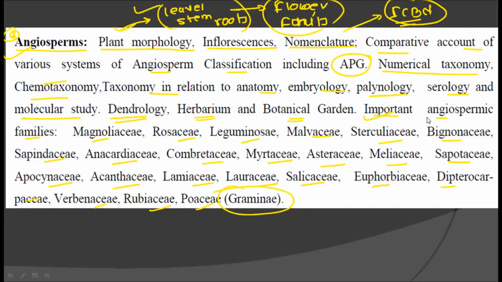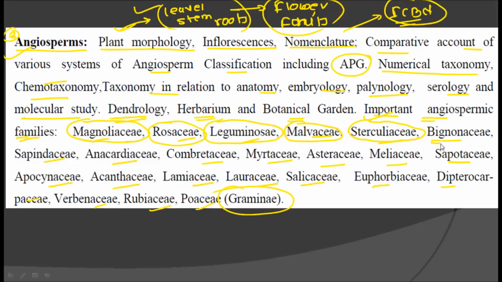I would like to suggest that, in order to study the angiospermic families, you should create one booklet, and each page should be given to one angiospermic family, because all these angiospermic families have similar and dissimilar characters. If you have the comparative analysis of all these angiospermic families in one booklet, then it will be very easy and useful for you to understand them. Because learning and understanding the angiospermic families is not an easy task. But still, you have to do it in order to understand botany in a very sophisticated way. All right.